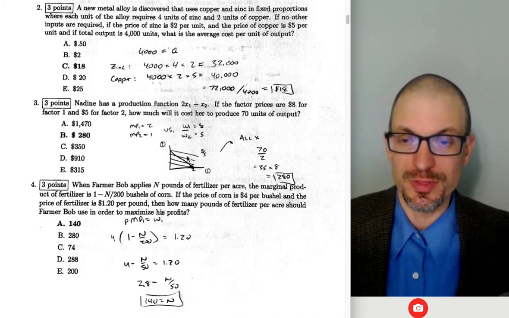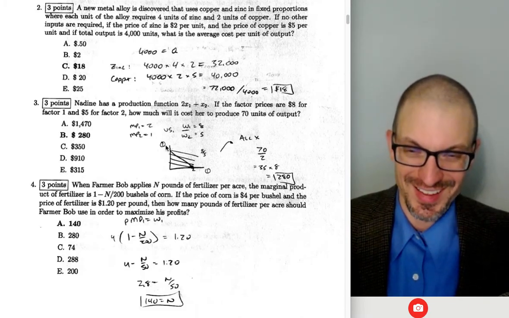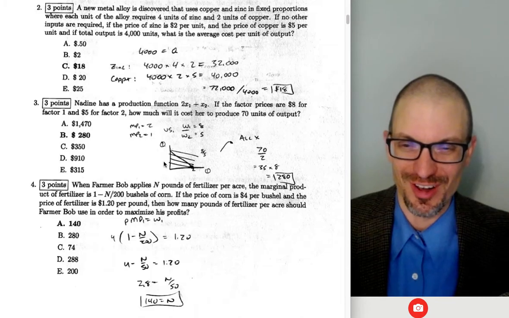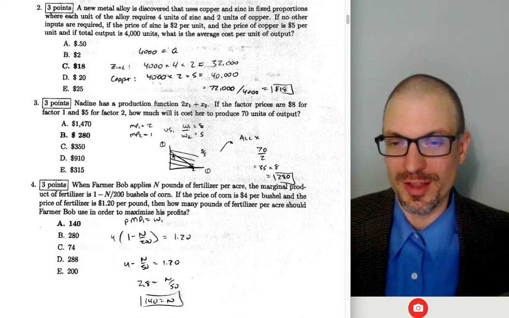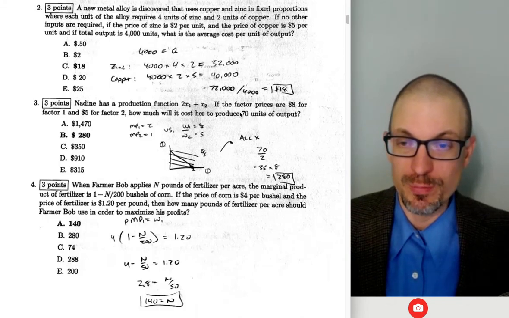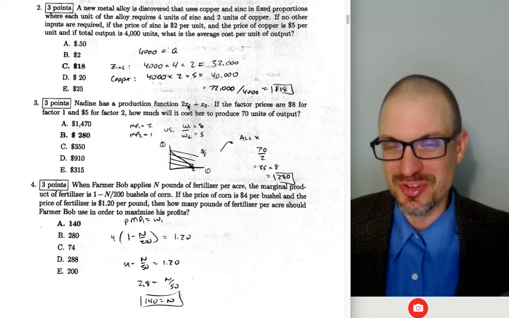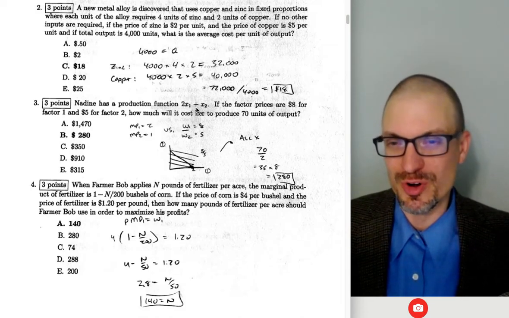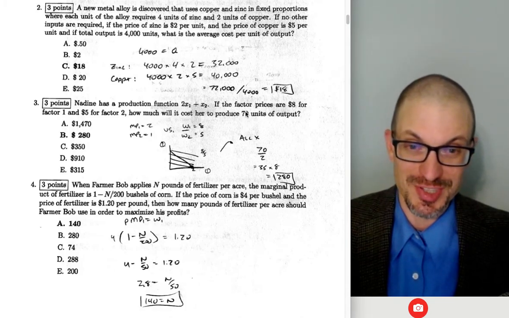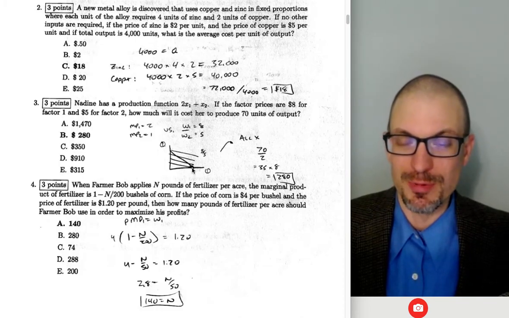So to do this, we want to think about the map of the isoquants and their slope relative to the map of the isocosts, right? So the isoquant here, the one that's going to be corresponding to 70 units of output, is going to have a slope of 2. Matter of fact, all the isoquants are going to have a slope of 2. It's just that the MRTS is going to be 2. It's just that we're particularly interested in the one that's going to give us 70 units of output, right? So this is corresponding to 35 units of good or input 1 right here.